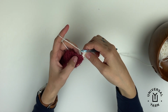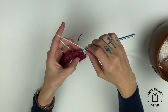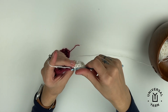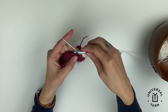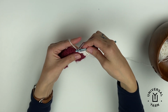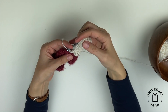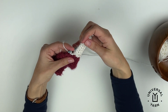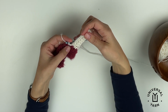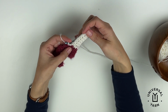We are going to slip stitch to row number 3 of the first panel. So there's 1, 2, and 3. And slip stitch up to row 4. And that again is the slip stitch sequence. So you'll be ready to turn and work down row 4 of the new panel, and this creates a beautiful join as you work through the Cinnamon Stole in our 12 Days of Winter Series 5.